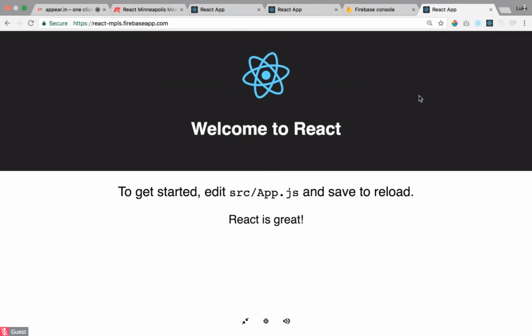No, so Firebase doesn't automatically, I don't know if you're talking about gzipping. I believe the answer is no. I believe what's making the files smaller, it could be a couple of things. Firebase could be gzipping them for you. I don't believe they are. Somebody could correct me if I'm wrong.